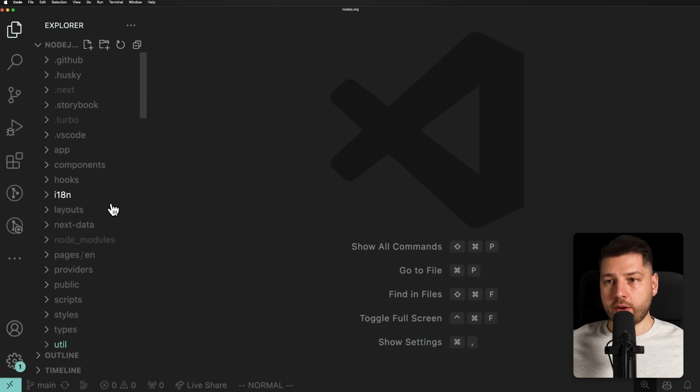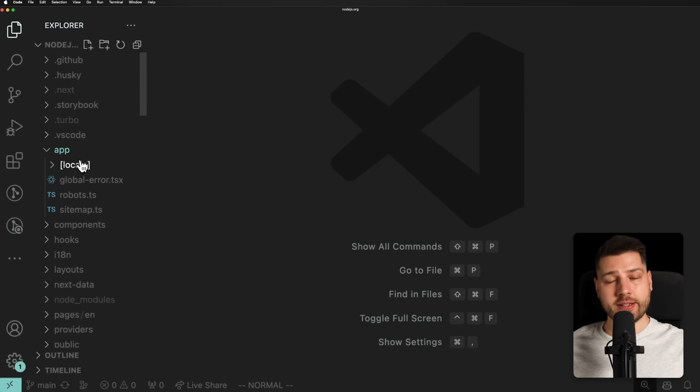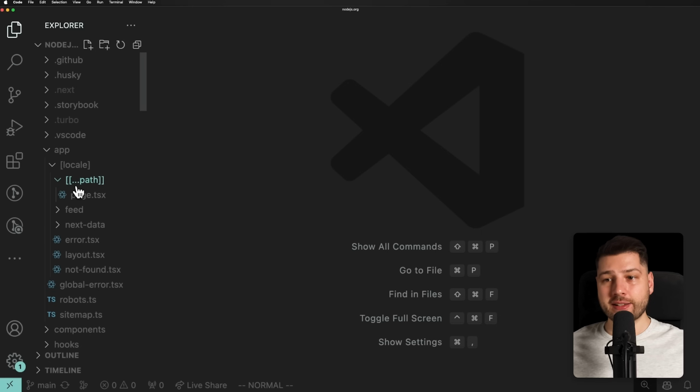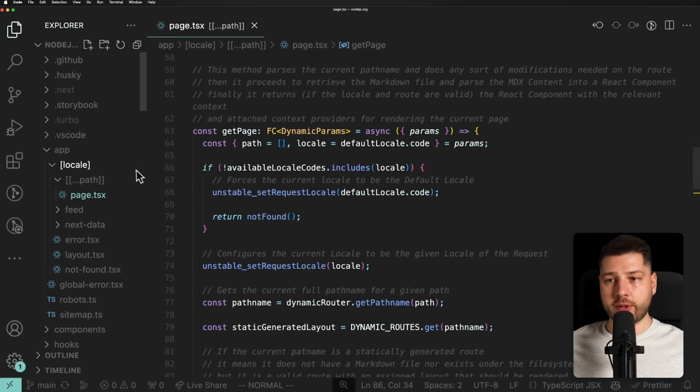So let's first come here and look at the app directory, because what they've done here is really interesting and is something that is not so common with a lot of React applications. So here I'm going to go inside of app and then locale, and then inside of this path directory over here and open up this page. If you're not familiar with how the app router works in Next.js, this is file-based routing, and the way that this folder is structured is actually how the URL is going to map to a specific file. So in this case, because we're putting this in brackets, we're saying that this is a URL parameter that can be dynamic.